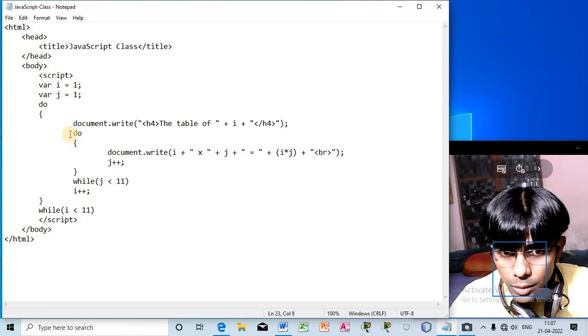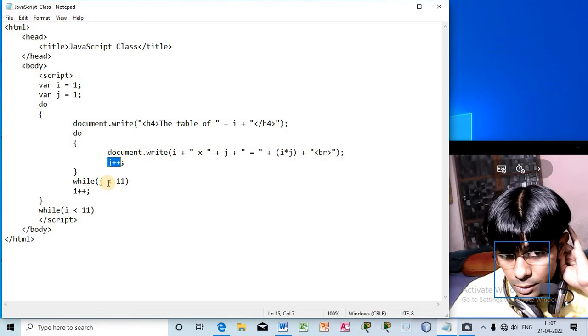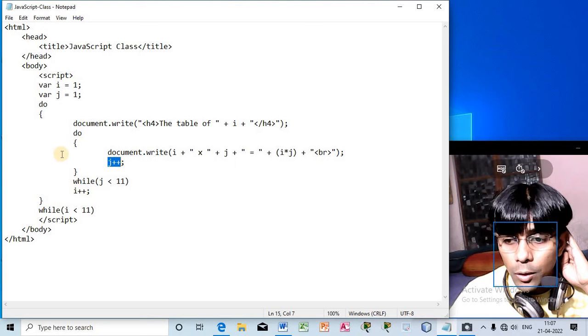Why? Because the value of j, while it was incremented to 10, after that in the memory that value saved, because we were not getting outside the loop, right?